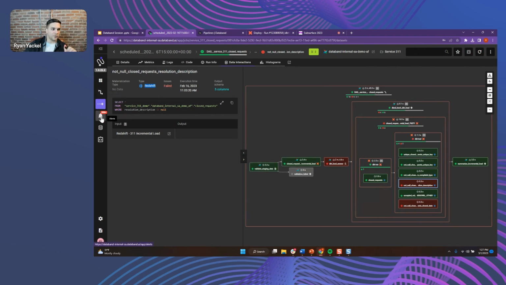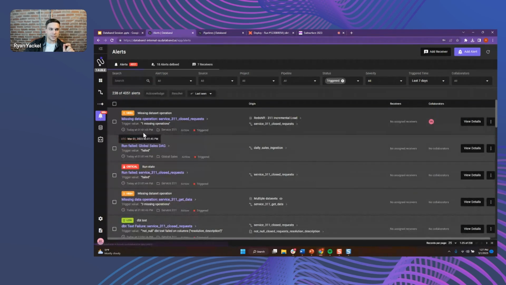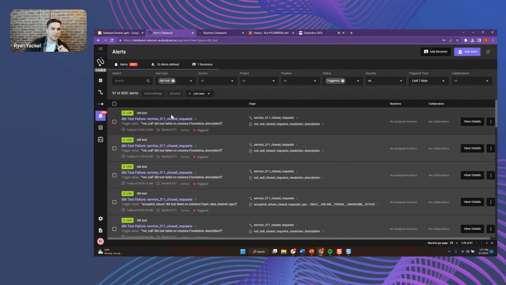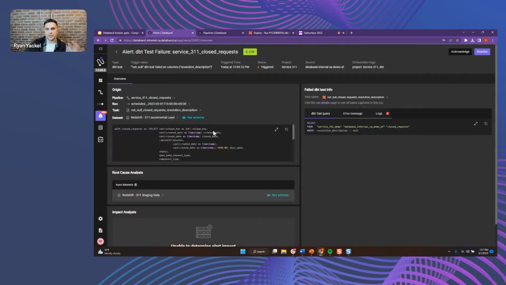So if I go back over to the alert definition screen, what you can see is if I search by, let's say, DBT test, I can see that the alert we just talked about was fired at a certain time and a certain date, and it was actually sent over to the exact person that I want to take a look at. So this is more of an alert overview screen that people will at times be brought to right away. You get an alert that your test failed. You can jump right into here.